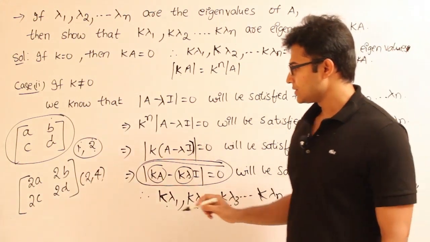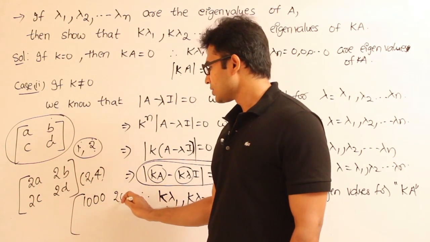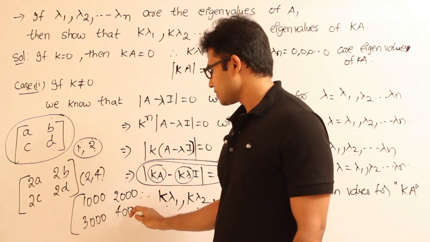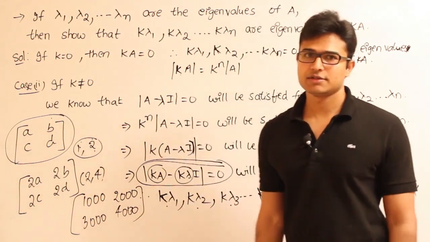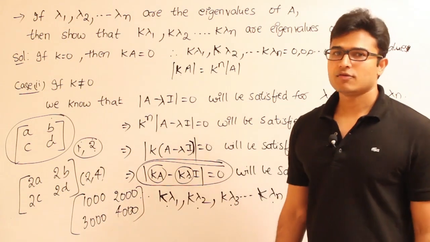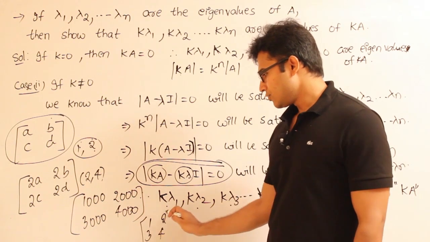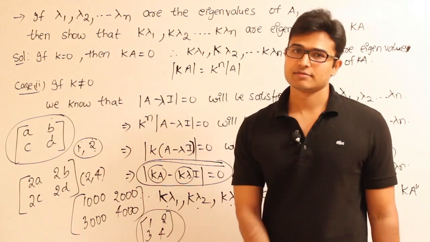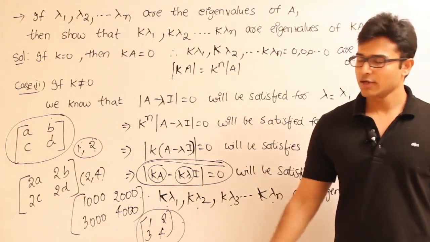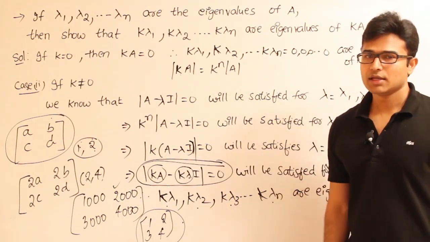So why is it useful? See this, if you have some values like 1000, 2000, 3000, 4000, and they want you to find the eigenvalues for this, how can you find them? Just divide it by 1000, then it is nothing but 1 2 3 4, right? You find the eigenvalues for this matrix and then multiply them by 1000, and you will get the actual eigenvalues for this one. Scaling down and scaling up will be easy. It is simple. I hope you got it.